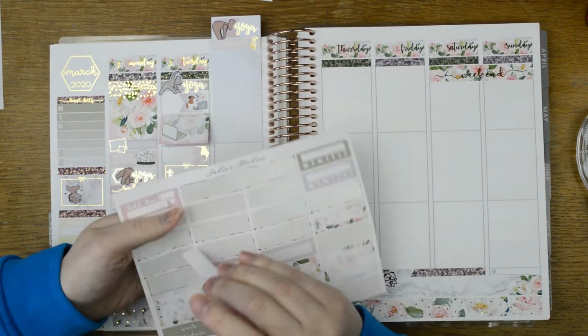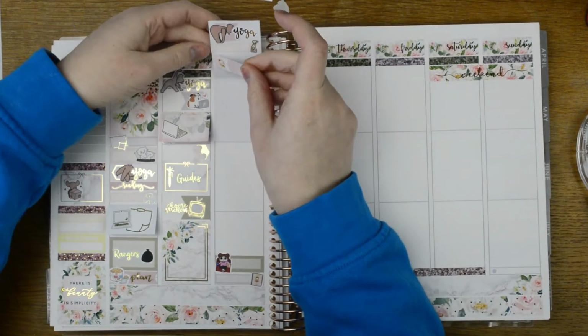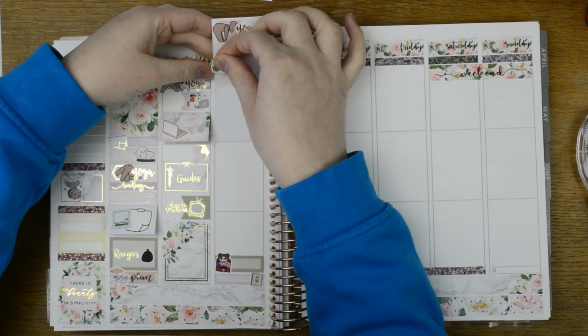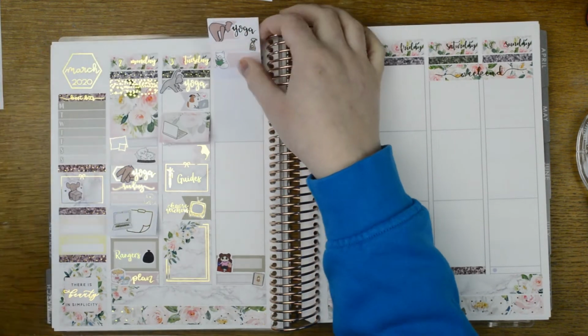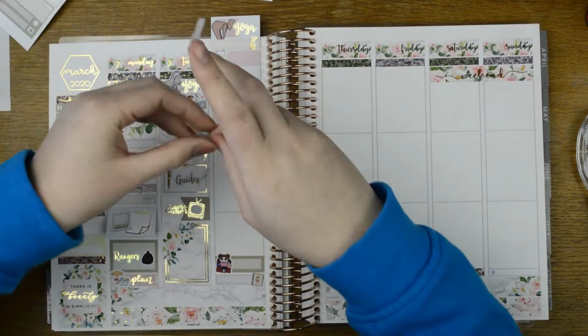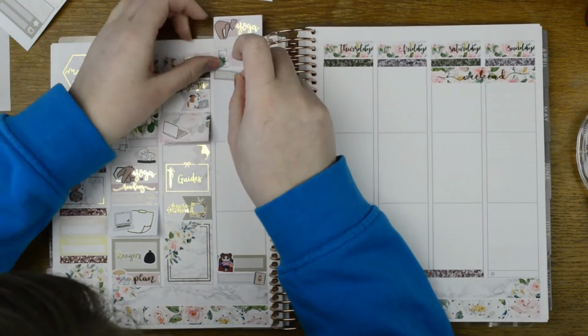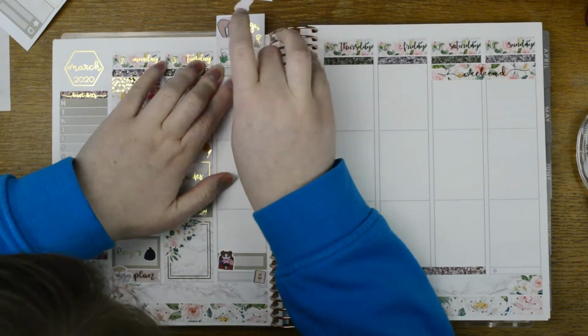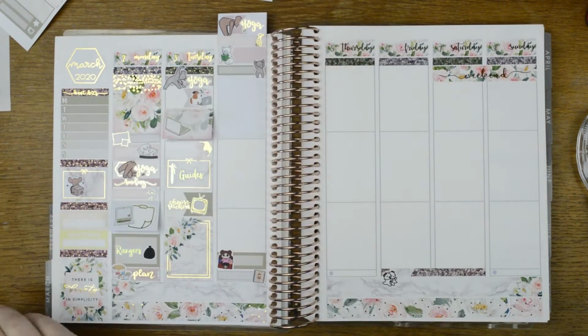I feel like there are not enough boxes in this kit, which I always knew was going to be a problem, but that's for reading. And then I had a little stress about absolutely nothing. We're going to try and squidge in that top box as well, just because the things that are already there don't fill the space quite.